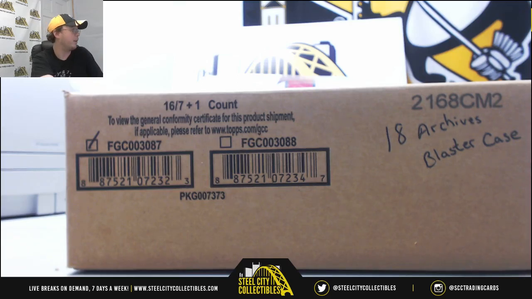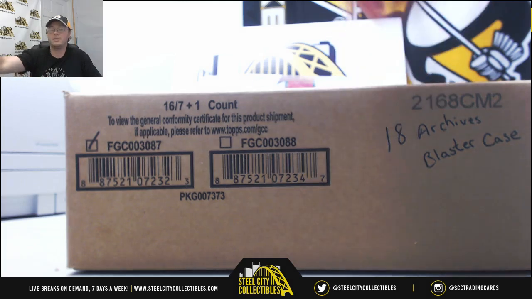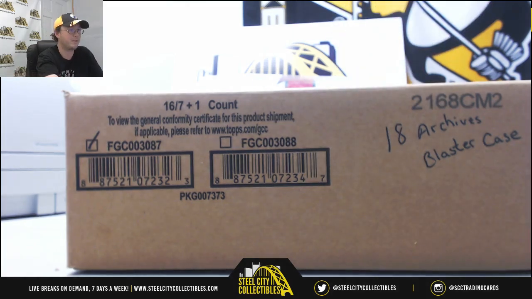Okay, guys, we're going to do a 2018 Topps Archives Baseball Blaster 16-box case random team break. Should be some fun here. I'm going to take you to the other screen and go over the rules.